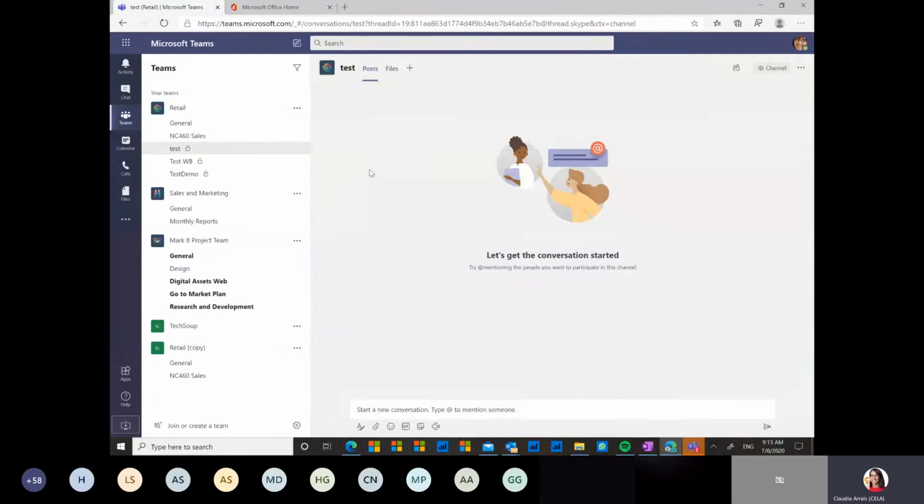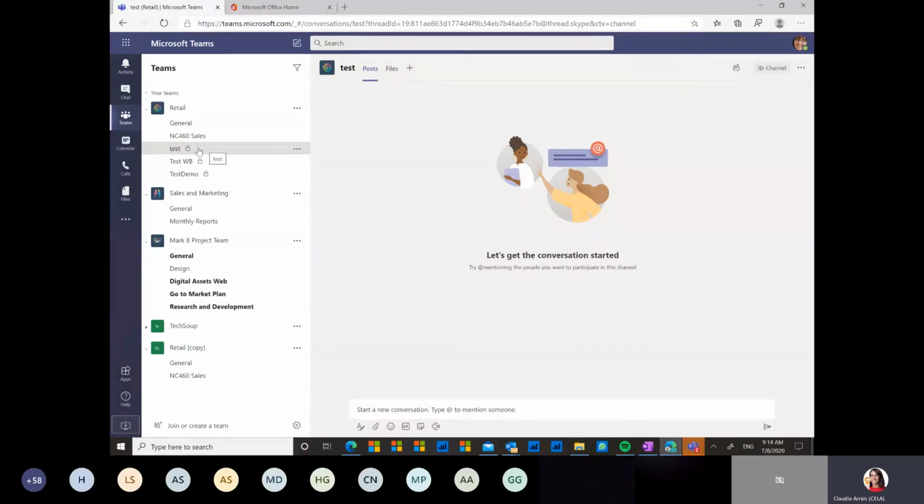Why is that important? You have to see a team as a distribution group, for example. The people who belong to this group are the only people that are going to be able to see the channels. So if you want a granular way of assigning permissions or defining who can see something, you can create a private channel.